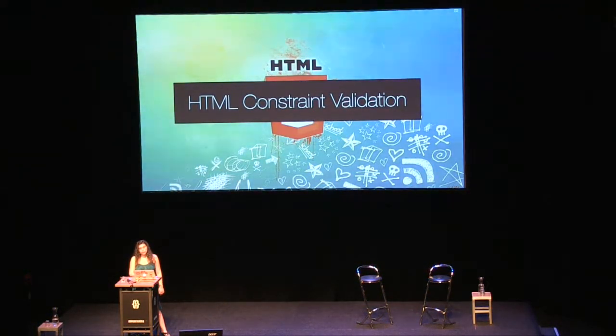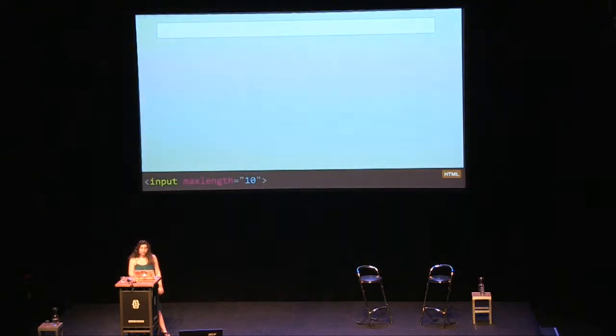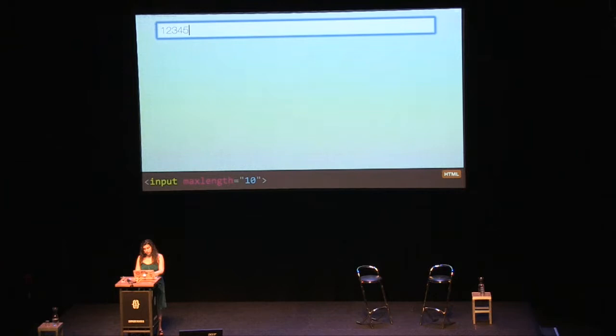We also got a ton of new things in HTML for validation. And in general, this was also a very hyped set of features, but not all of their details. So in HTML4, we had max length on inputs. As you know, it limited how much we could type. In HTML5, we also got min length, which forces us to write at least a certain number of characters before we can submit the form.